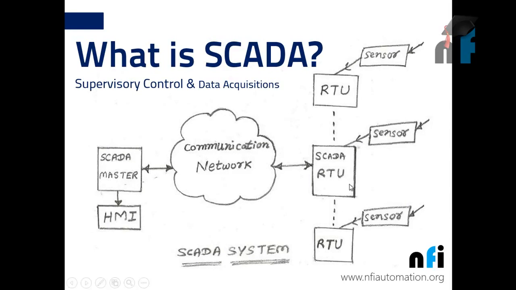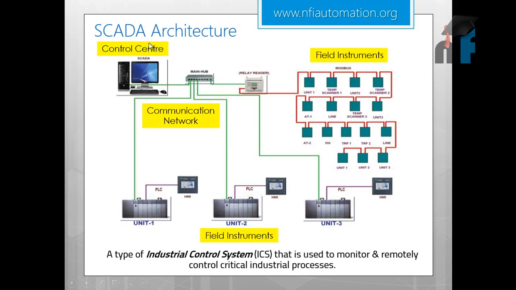All right, so let's move beyond, starting with SCADA architecture. In SCADA architecture we have a control center. Here you can see a computer system written SCADA here, connected by a main hub. Now this is an Ethernet port. This PLC is connected by an Ethernet board, and this is overall connected to a CPU. This has assigned some IP addresses which are read by this computer system.